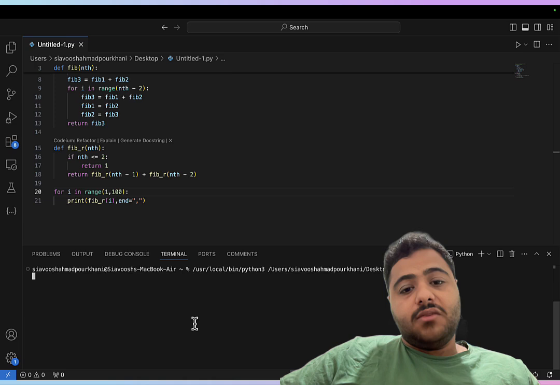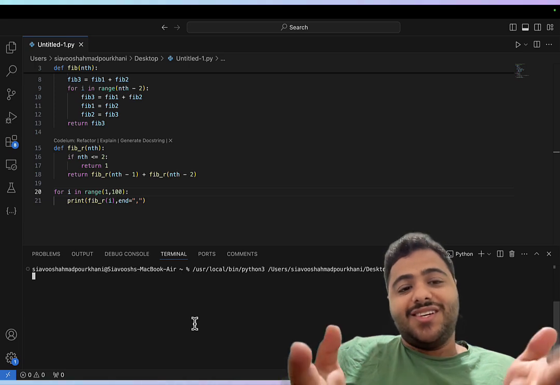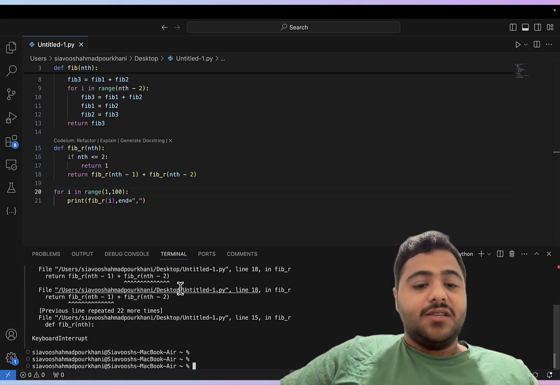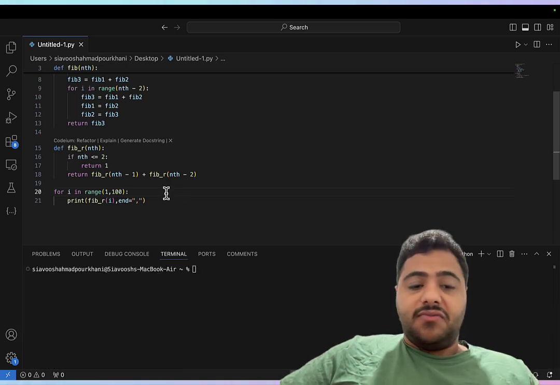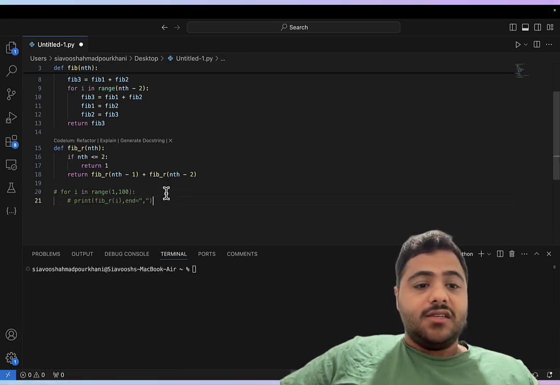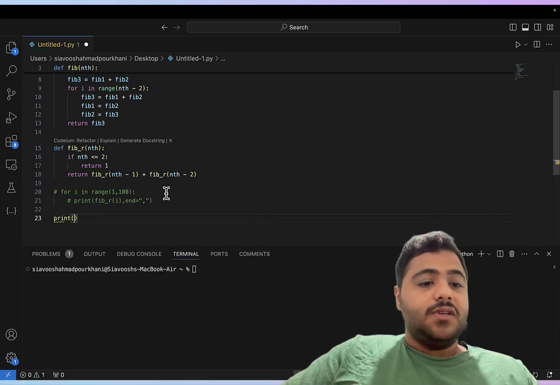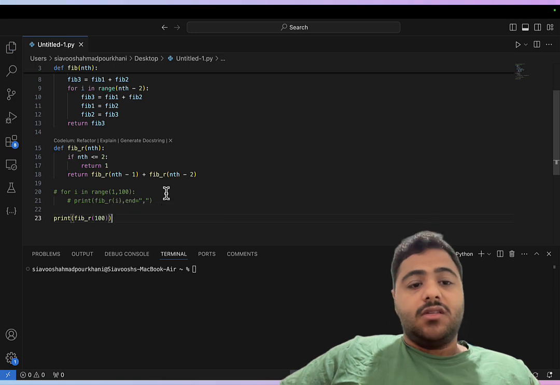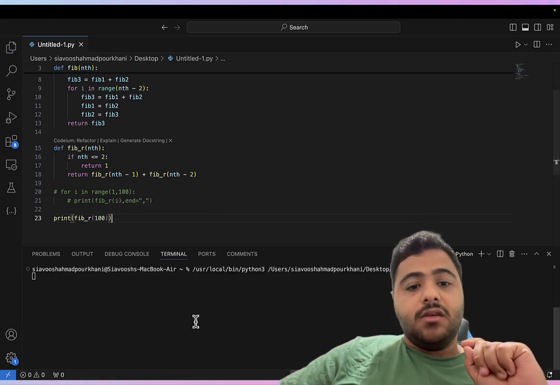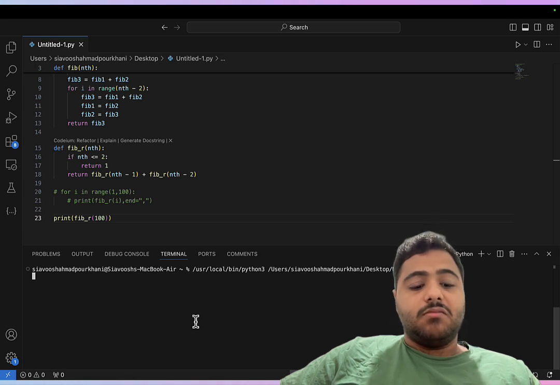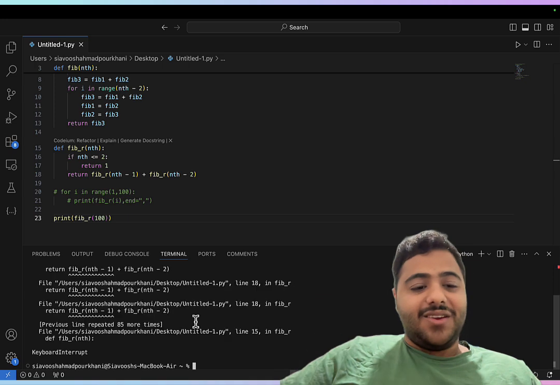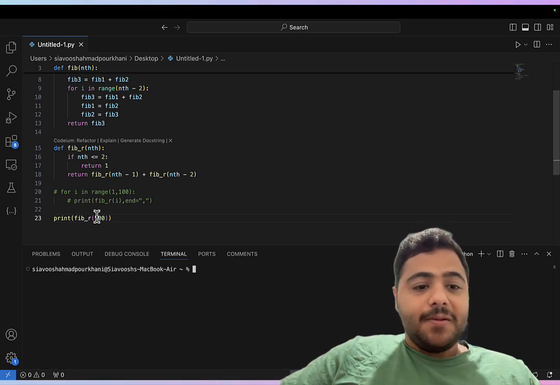It takes a while, but I haven't actually seen any result. Let's do another fair test and simply print fib_r of 100, only one element, and it's going to take something like, I don't know, but it goes on forever.